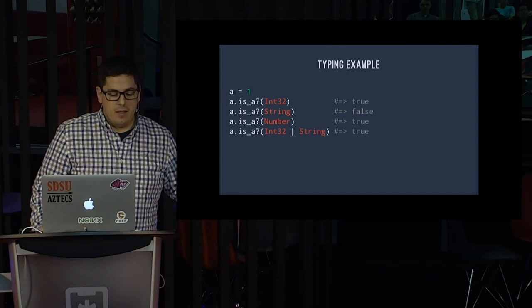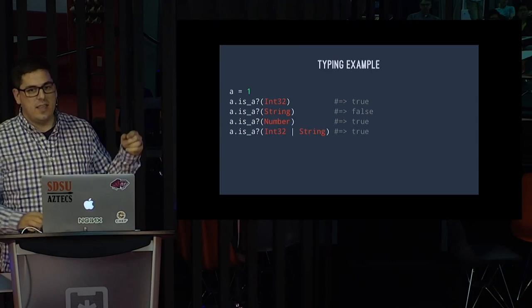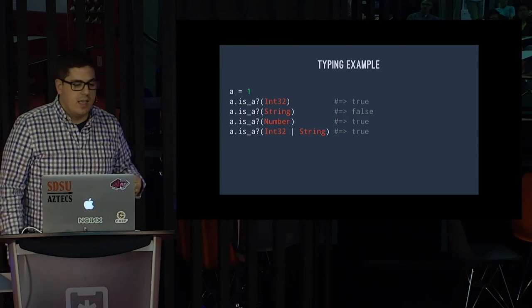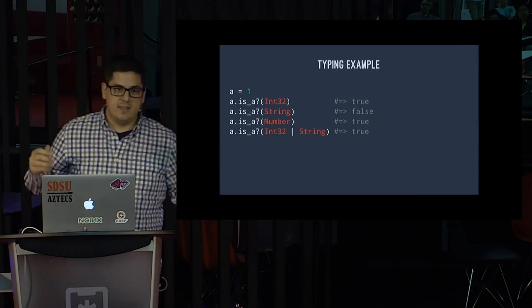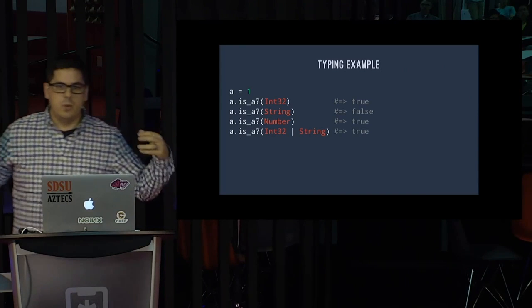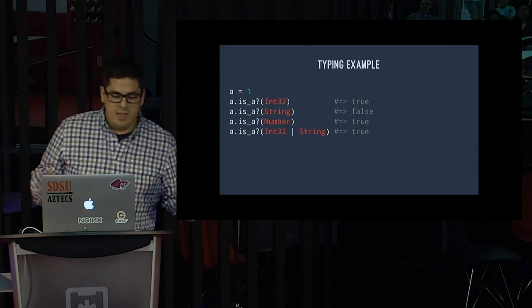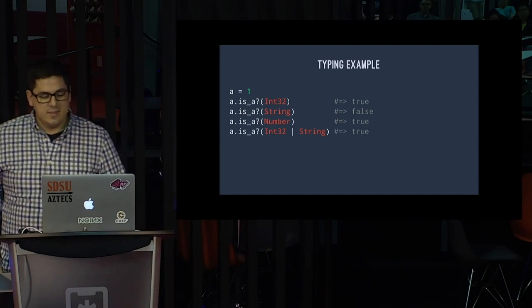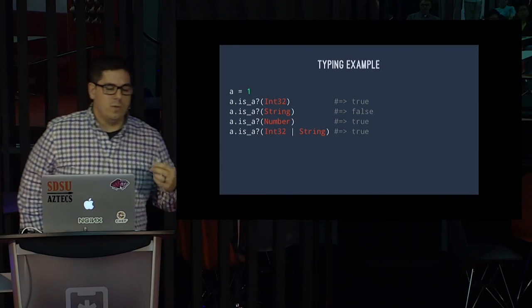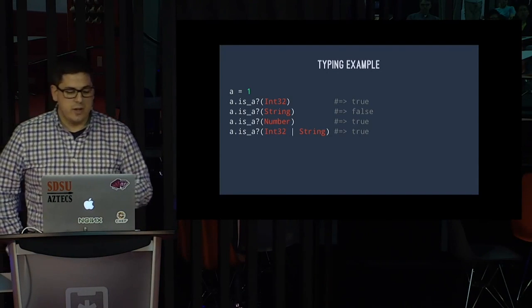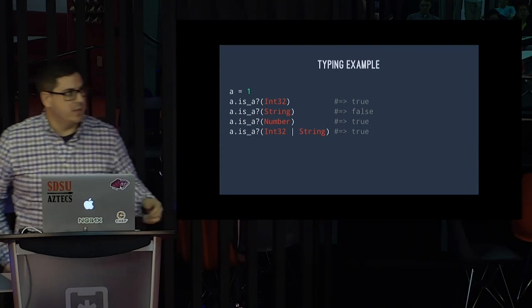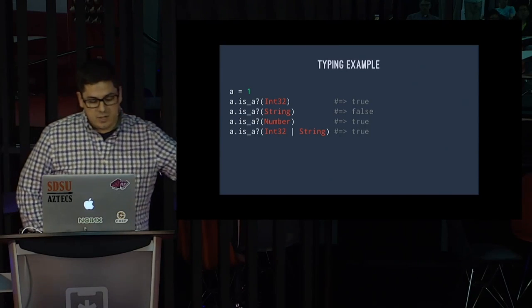It's saying that there's things in Crystal called union types. And a union type is just what it sounds like. It's the commonality between 2 different types. And so this is saying that 1 is a union of int32 and string would include 1, basically, is what it's saying. And union types are very important to Crystal.